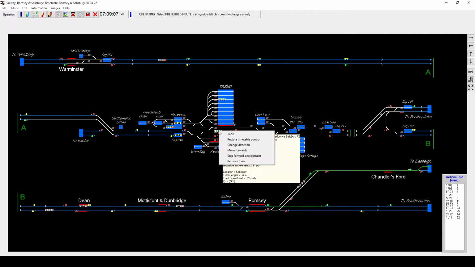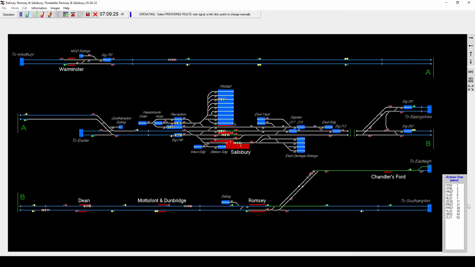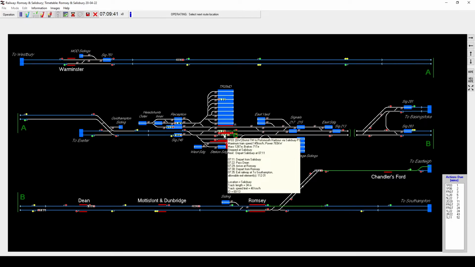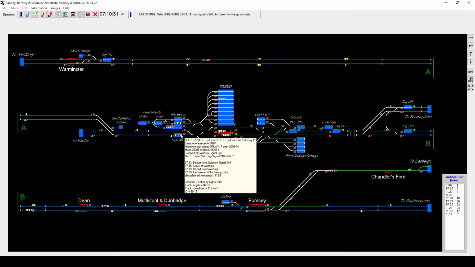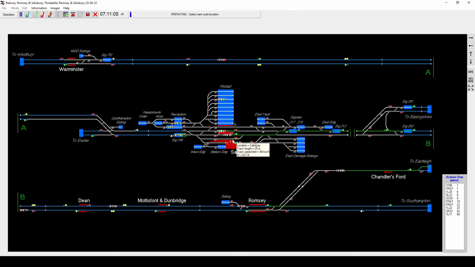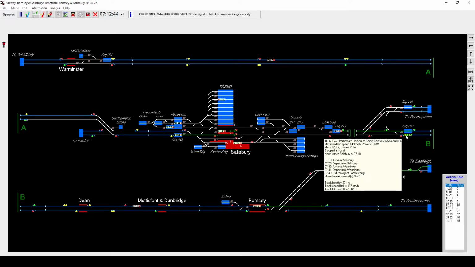I didn't step them correctly, so I'm just going to step it forward one element now instead. Restore control. 1 Foxtrot 03 wants to go to Southampton. This freight will want to go back into platform 3 once 1 Foxtrot 03 has cleared it. It only left so that that train could move and get through. Oh, depart at 7:19, not immediately.